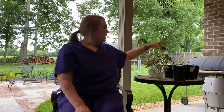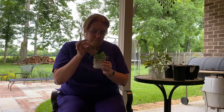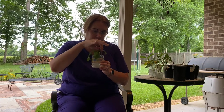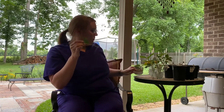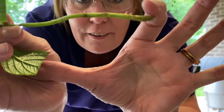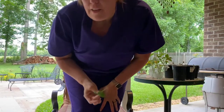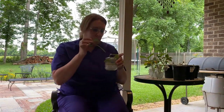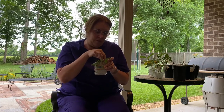The good news is the hydrangeas that I put in water on April 8th — I do think I see some water roots starting to form on some of them. Let's see if I can find one to show you. See those right there? I don't know if you can see them, but I think that's water roots. Everything I've looked up about water roots — that's what they kind of look like. So I'm going to leave them in here a while longer to see if they get longer.